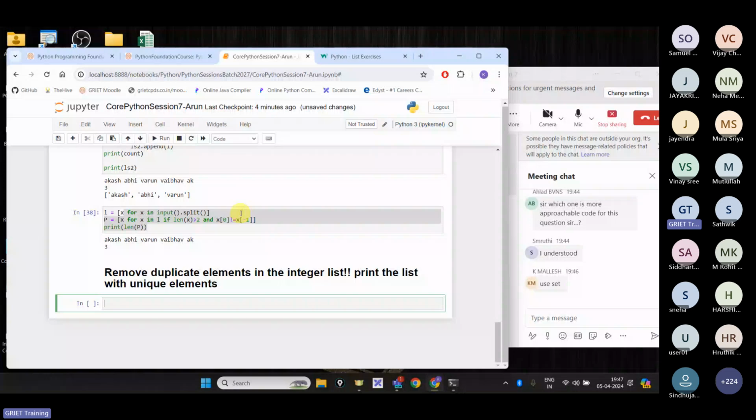So Malesh, I told you clearly. I think you didn't listen to my instructions. Don't use anything other than list. Set is a very powerful function. I will teach you that once the topic comes. But right now, stick to the topic. You should only use a for loop. You can use list. Don't use anything else.